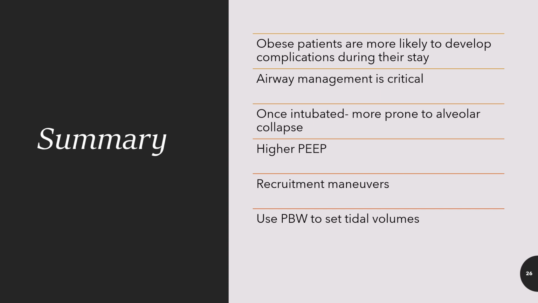Another concern is that once they're intubated, they're more prone to alveolar collapse, and that has to do with a lot of compression on the pleural space. Because of that, you need to use higher PEEPs. You may want to consider recruitment maneuvers, and more importantly than anything, when you do put the patient on a ventilator, use predicted body weight to set the tidal volume.